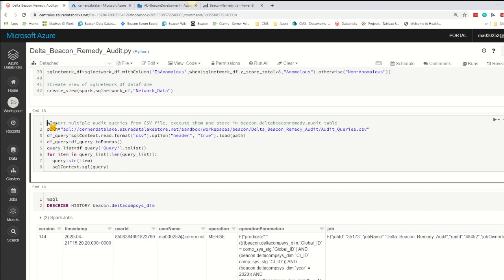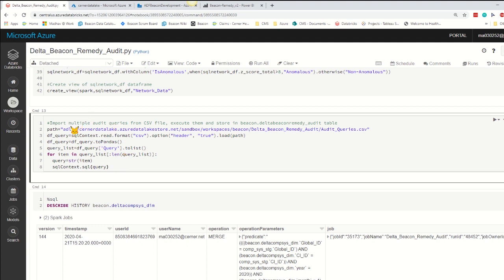I'm going to also show an example where I can run an ML model on top of my Delta notebook, and the audit that it captures is part of my audit query as well.